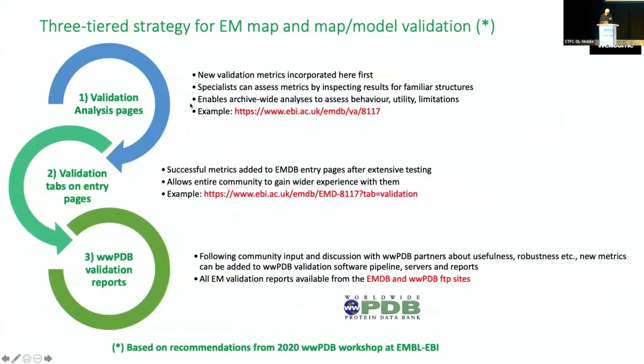The idea is, how do validation tools get set in stone? Well, there will be some that are part of the validation reports. That's sort of the third tier. There are others that have been viewed as successful and are added as metrics to EMDB entries, but then there will be a lot of validation analysis tools. I don't know where that red cursor is coming from. Very interesting. It's not me.